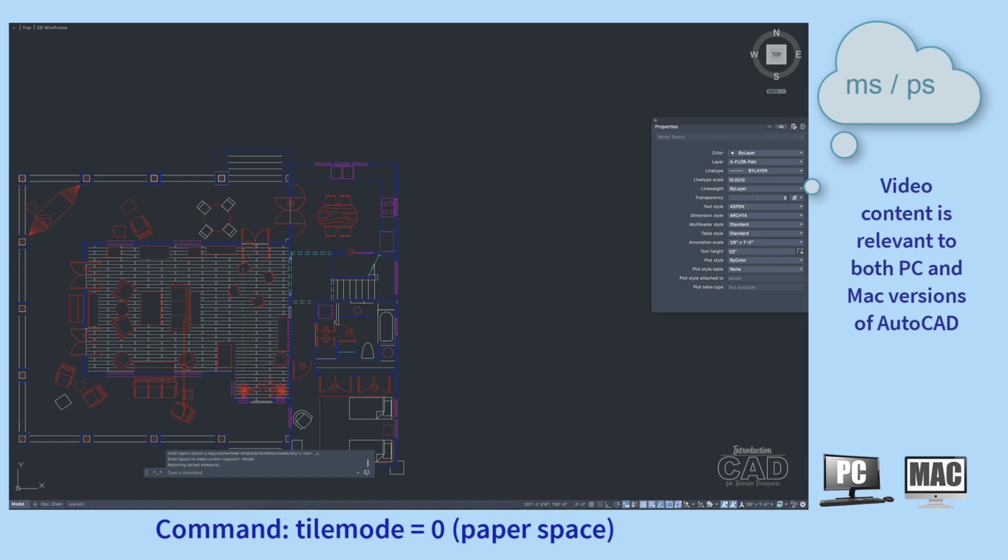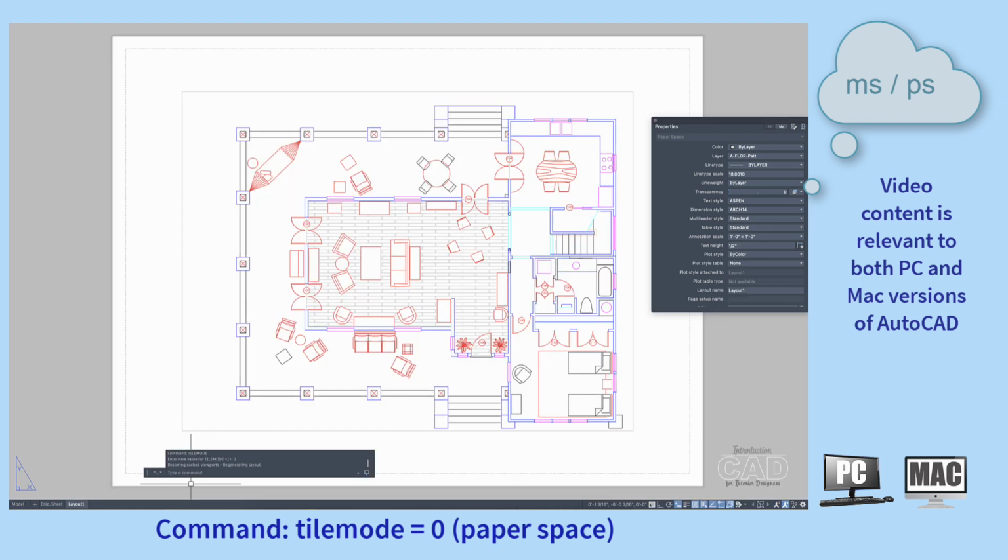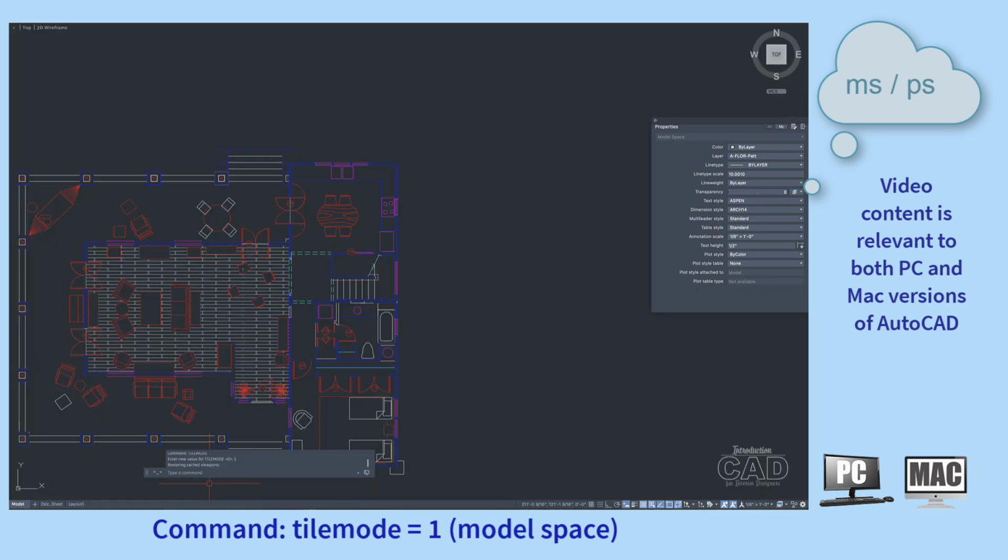If you're ever working in AutoCAD and do not see the model and paper space tabs, you can get to each of the work environments through the command line prompt by typing at the command line TILEMODE, all one word, the Enter/Return key, 0, Enter/Return. 0 TILEMODE sets the work environment in paper space. Similarly, if you type at the command line TILEMODE, Enter, 1, Enter, the workspace environment is set to model space.